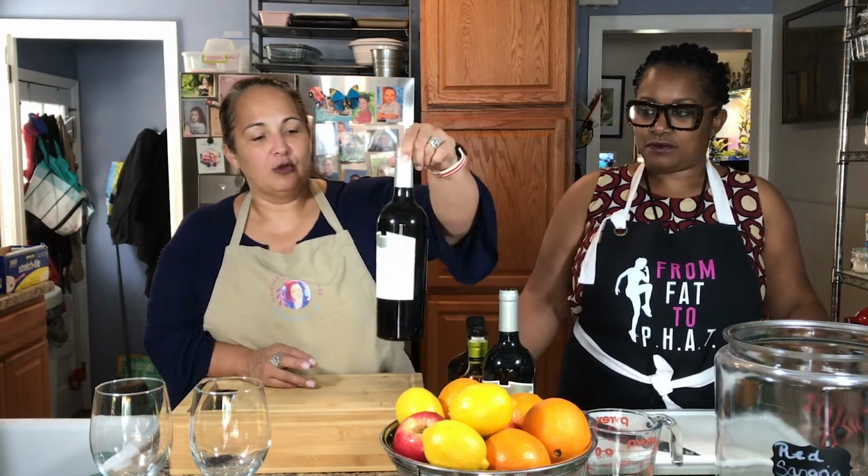Then we have some beautiful red Merlot, I believe you bought. Yes, so she bought some red Merlot here. We bought some apple brandy. You can use regular brandy as well, and some triple sec, right?